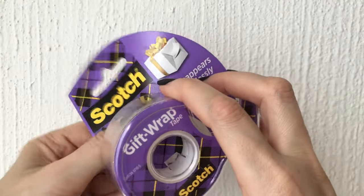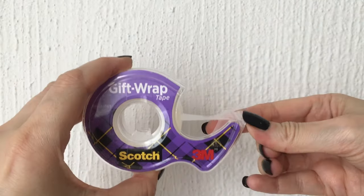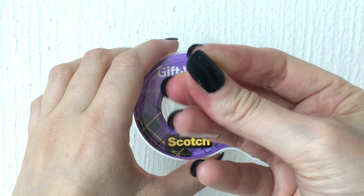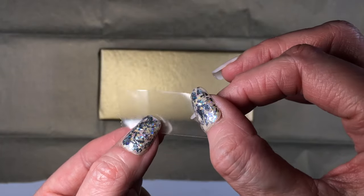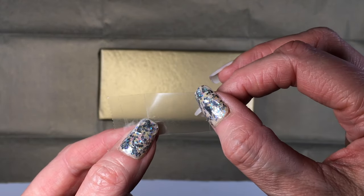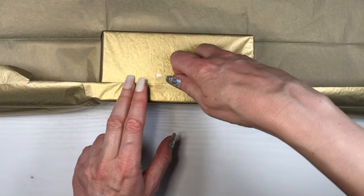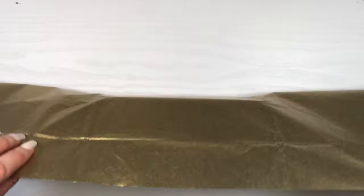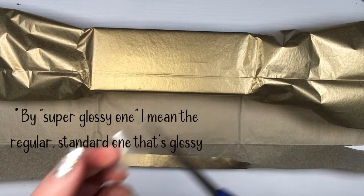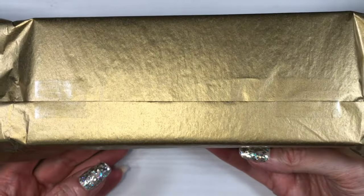The bag says it has a unique satin finish, and this is how sticky it sounds. It says to me that it's going to be sticky enough that it holds, but it's not going to be super sticky and annoying — if you make mistakes it's not going to be impossible to remove. It is indeed like a satin finish, which is like the perfect in-between: super glossy tape, regular tape, and matte tape.